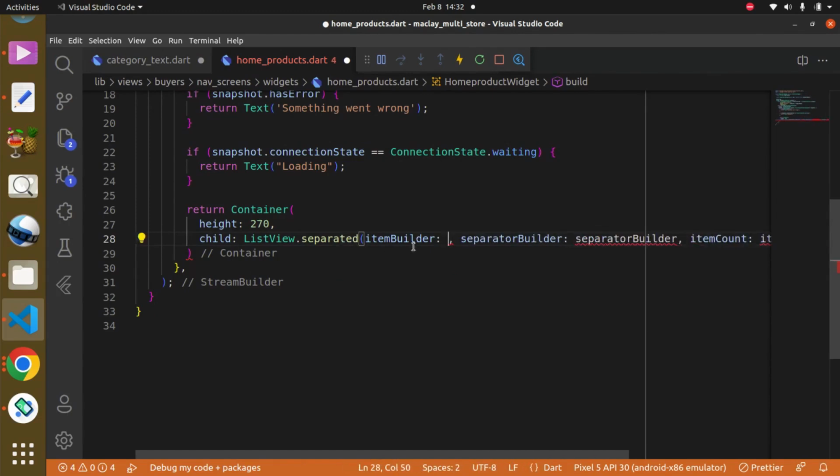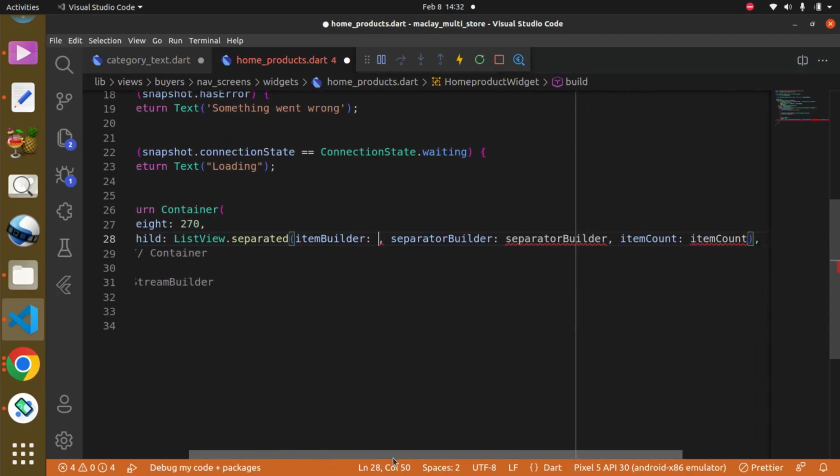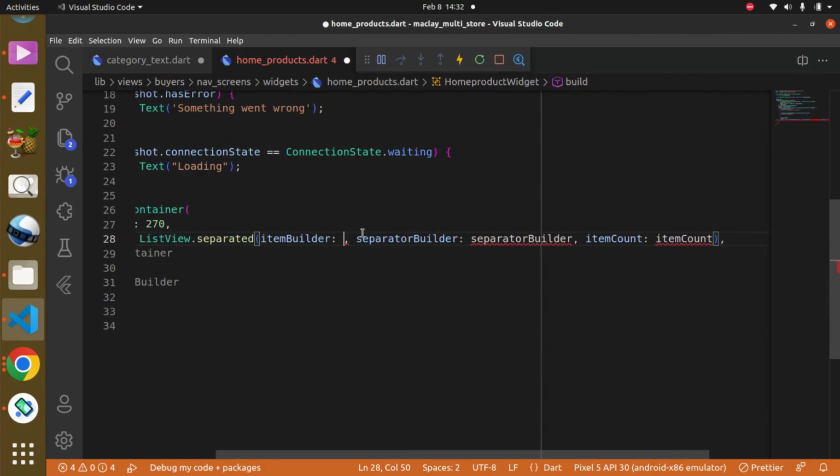Now it has the property known as item builder, which has to do with how we want to display our data. And it has a property known as separator builder, which has to do with the space we need either vertically or horizontally. Now we want our project to be displayed horizontally.